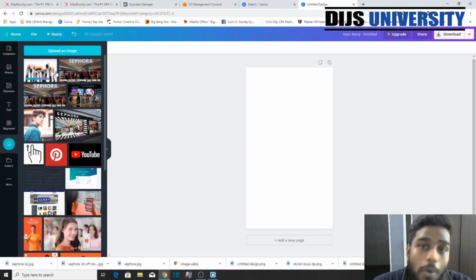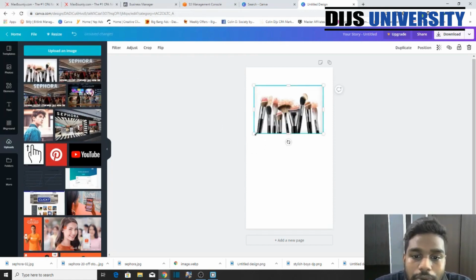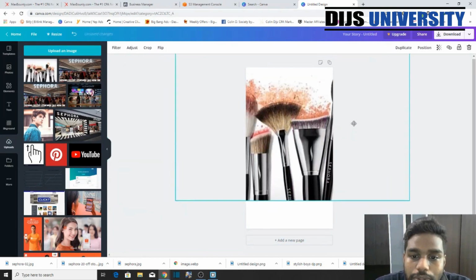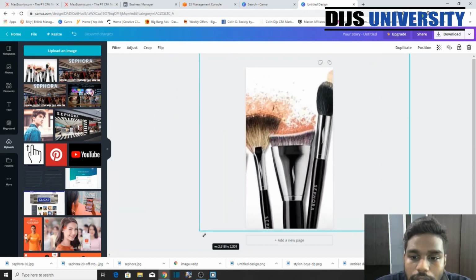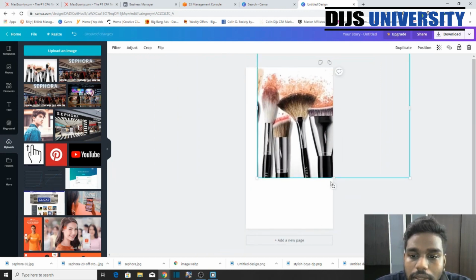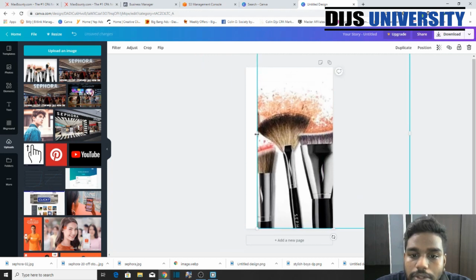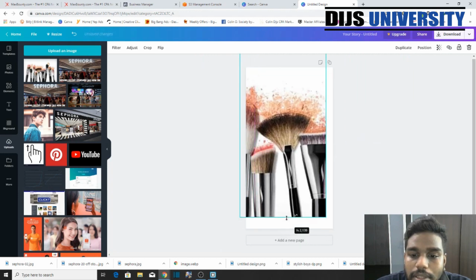I'm not gonna do all 6 images now. If I do all 6 images, it will take me a lot of time. I'm just gonna do one image and show you. It's pixelated, but it's okay. This is how you actually do it. So make sure it's not pixelated. Make sure it's nice in your eyes.